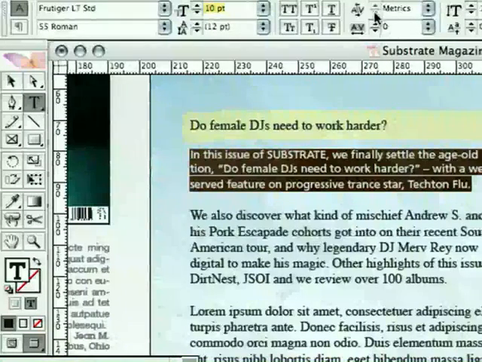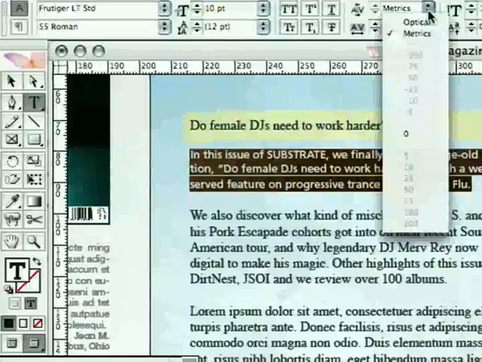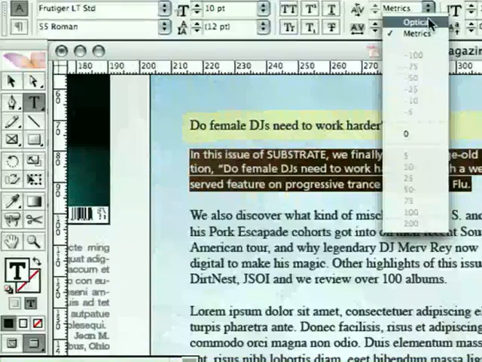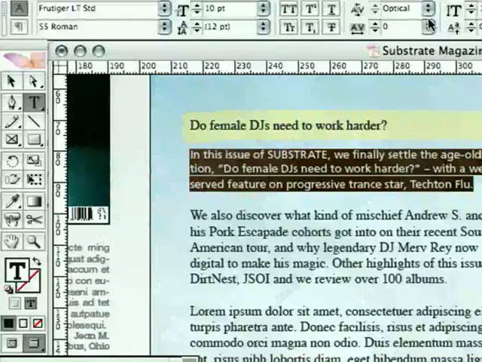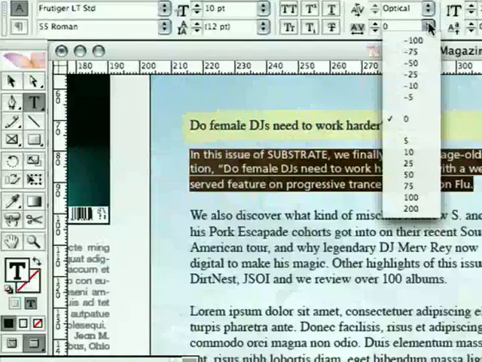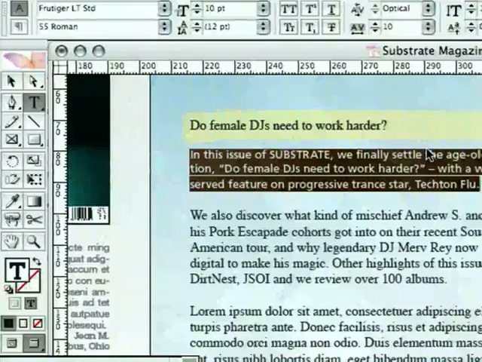We're going to come over here to the kerning options as well. One of InDesign's most powerful typography features is its optical kerning. What that does is it actually analyzes the shape of every character inside of your type, regardless of size and font, and beautifully kerns them together very easily for you. So I'm going to go ahead and choose optical to make sure that's specified. I can also come down here and maybe open up the tracking just a little bit, maybe 10 thousandths of an M, just to increase the space.